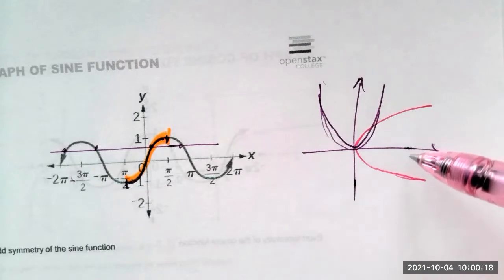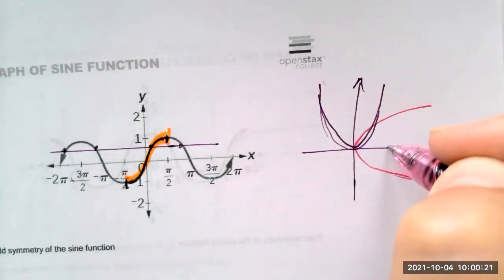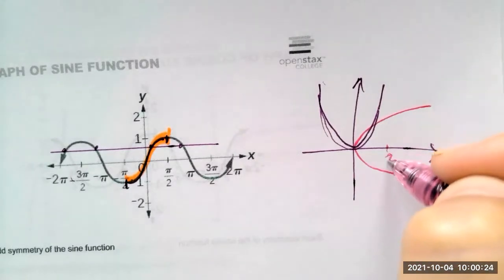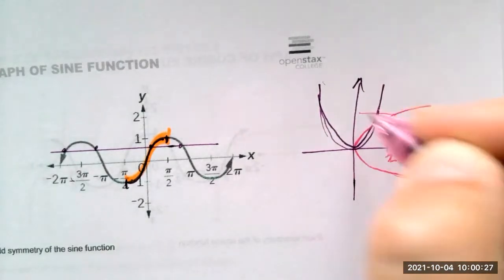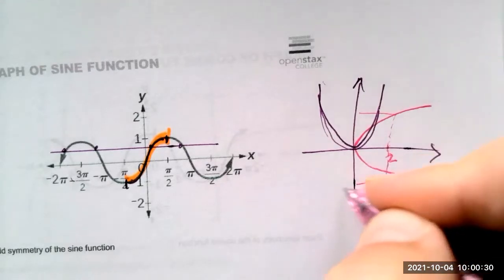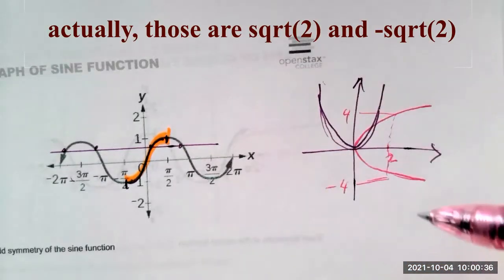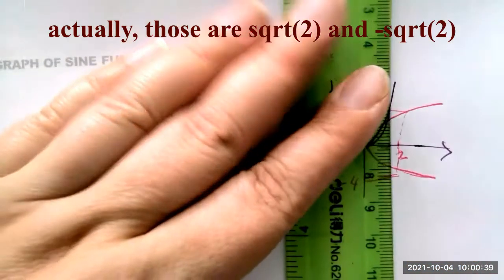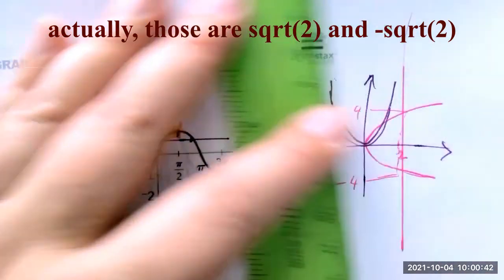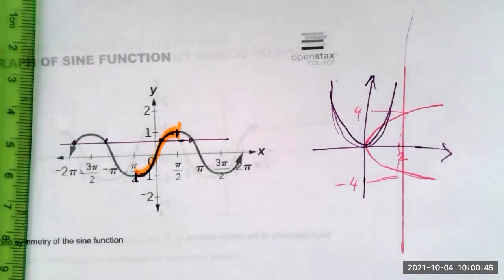And this is not a function anymore, because, for example, if I have an input of x equals 2, then I have two corresponding y values. I have a negative 4 and a positive 4, right? So this vertical line crosses the graph twice. That's why we say it's not a function, and we cannot work with it effectively, for reasons that we're not going to go into right now. But anyway, it's not a function.